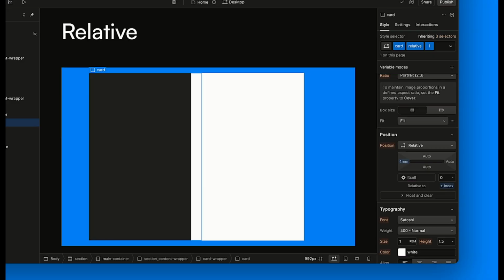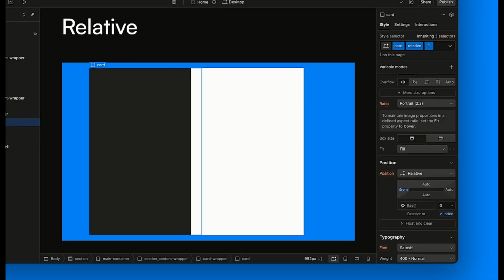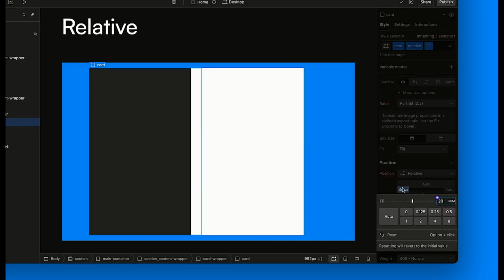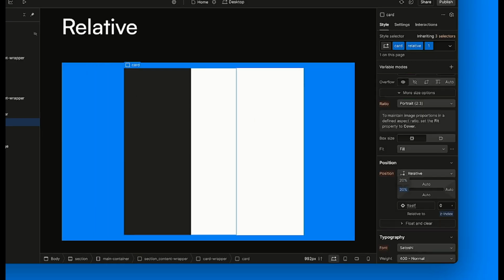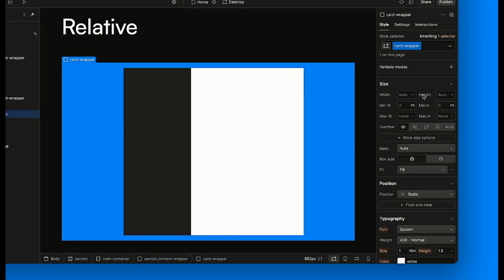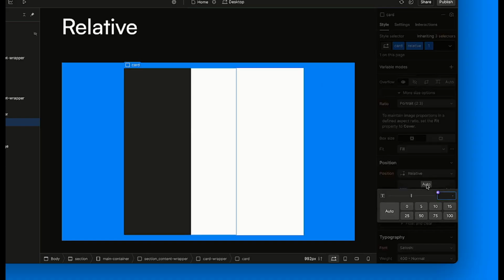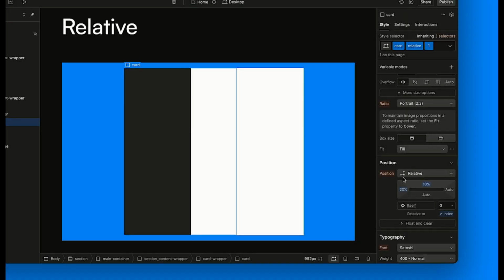This kind of shift is visual only, and it's useful when you need to make small layout tweaks without disrupting the structure of the page. Quick note about percentages. When you use percentage values for offsets like top or left with position relative, they're calculated based on the size of the parent element. But be careful, if the parent doesn't have a defined height, or if the layout uses flex or grid, the percentage might not behave as expected.